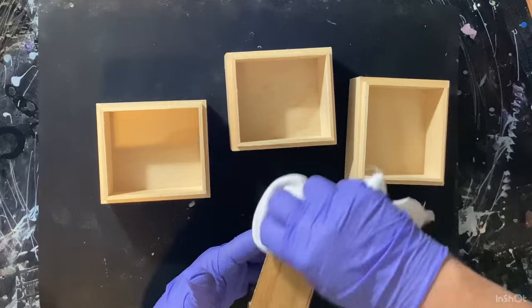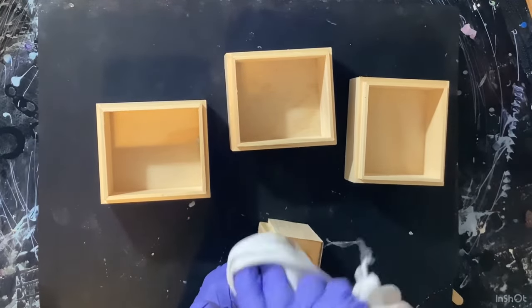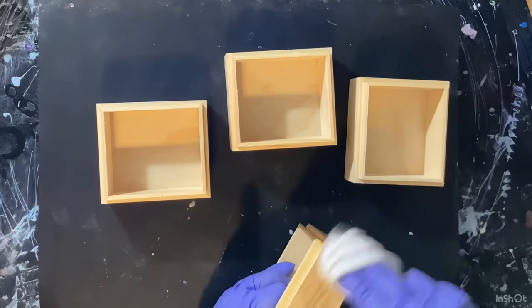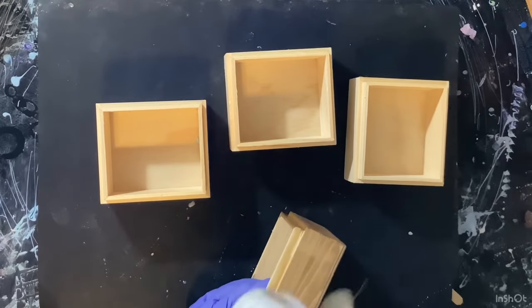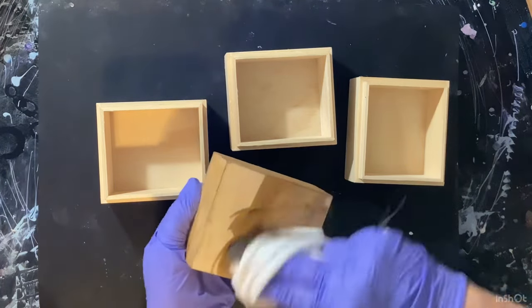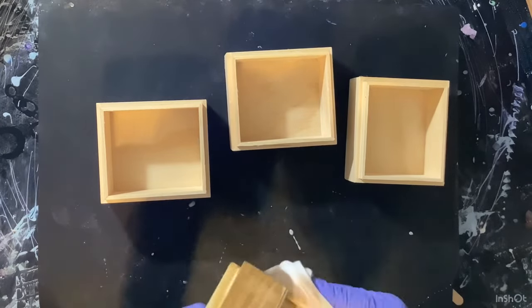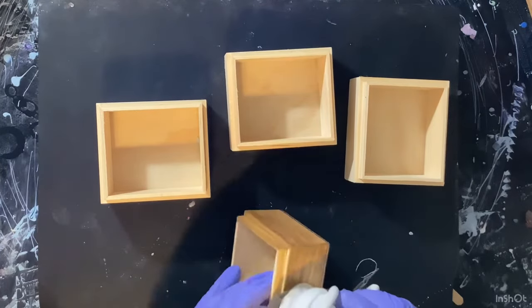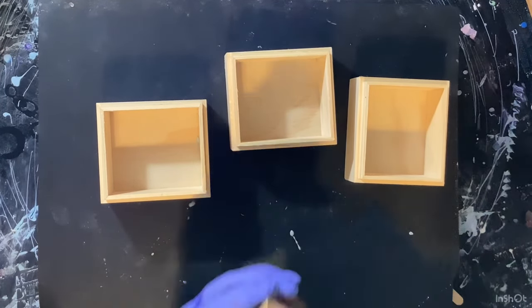Guess I should have sanded it, maybe. I'm just going to stain it all. Let's get some more stain on here. I'm gonna do the bottom of it too. This is the fastest way to fix the bottoms of these. Definitely want to do the insides of them too.